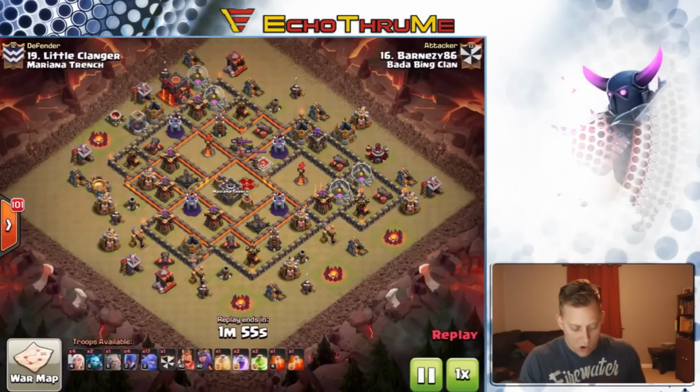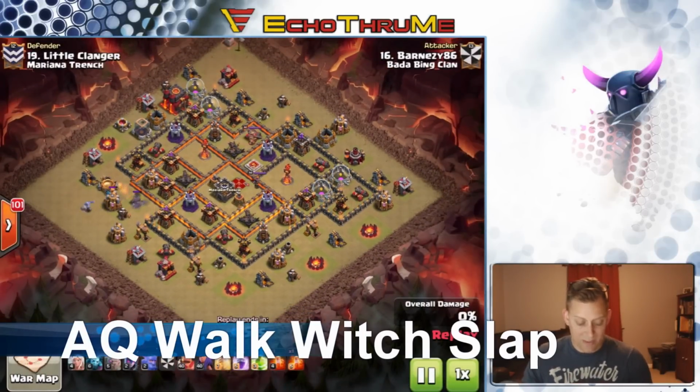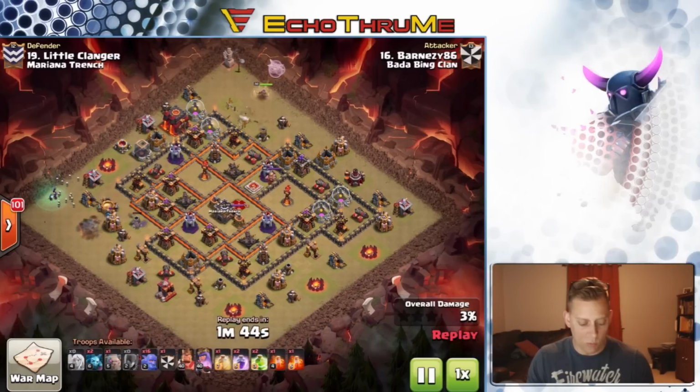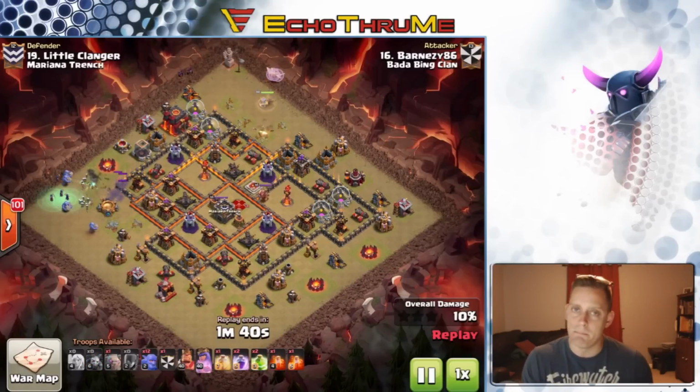We have one more that I'm sharing with you guys, and it's right here from Barnsey86, and Barnsey goes in with, well, if you take a look at it, guys, we have bowlers. We only have 4 witches. We have 4 healers. So we're going to have a nice queen walk on one side of the base, and we have the witches walking the other side with the bowlers behind. So it's a light bow witch attack.